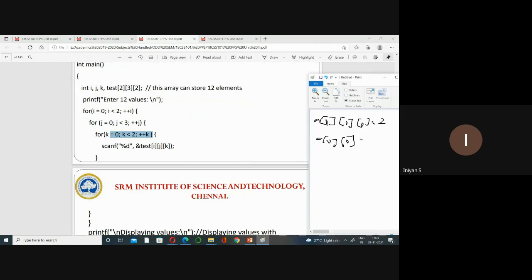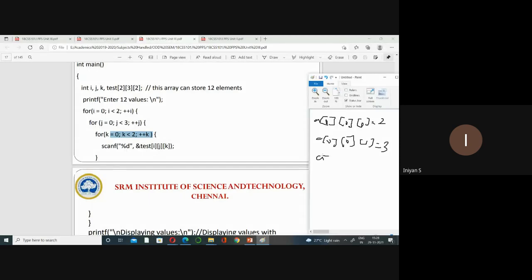So the k value will become 1, right? First table, 0th, and in the second loop, first row, second column will be obtained. So what does 3 cross 2 mean, right? How many elements are there? 3 into 2, 6 elements should be there, right? How should the 6 elements be obtained?